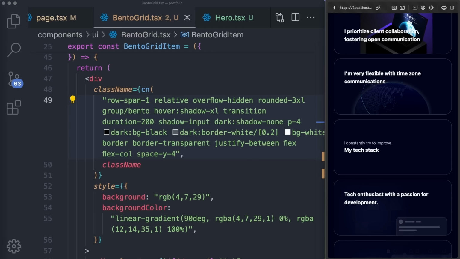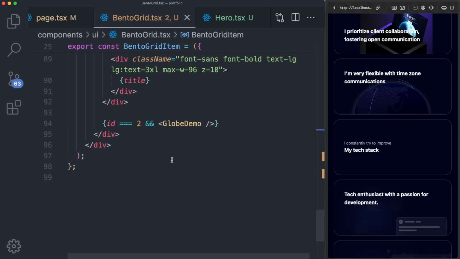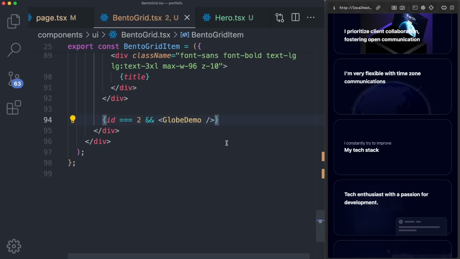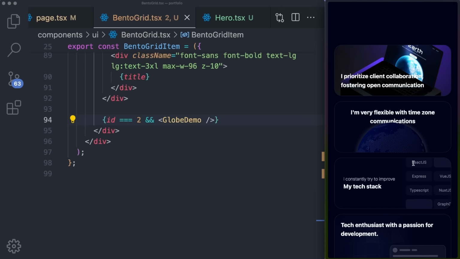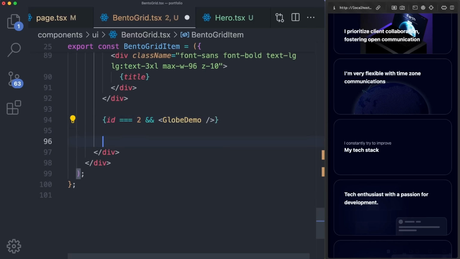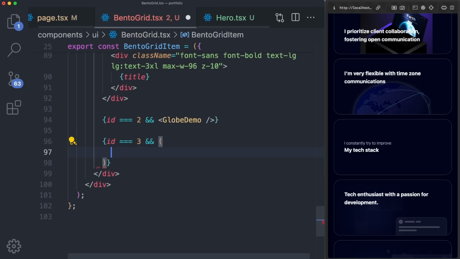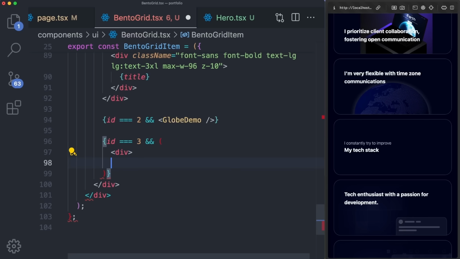Great. Now the next thing we want to focus on is the ID 3, which will be the text stack list div. That will look something like this: React, Express, TypeScript, or you'll be able to type any of the technologies you are proficient in. So let's say if id == 3, then we want to render a div which will act as the container.